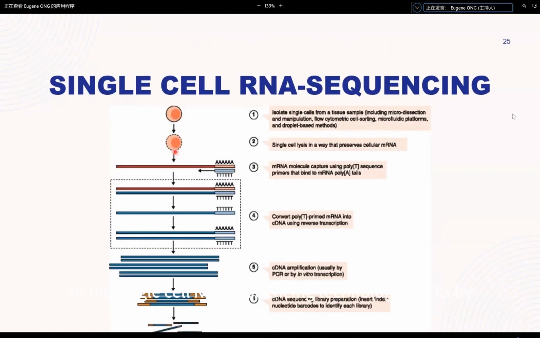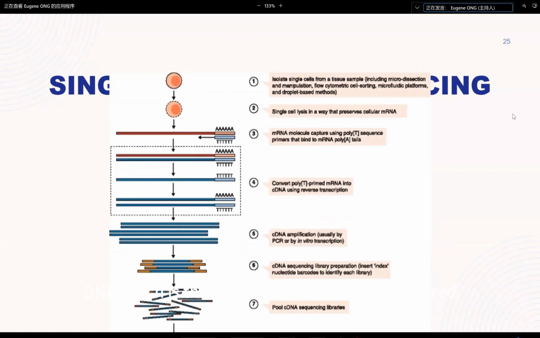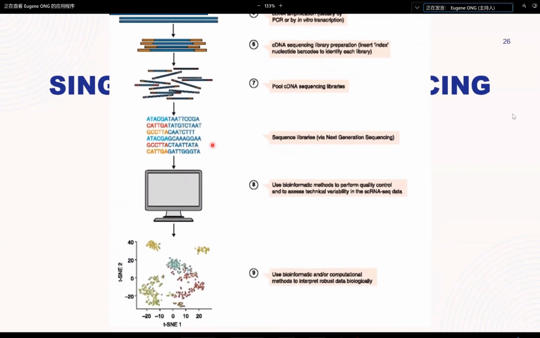So the single cell RNA sequencing technology works by the isolation of single cells, followed by lysis to extract the RNA. And then you can have these RNAs processed for amplification and then sequencing. So all these steps are pretty much standard in RNA work because RNA is very, very low in quantity. And therefore, the amplification and, of course, the reverse transcription into DNA, which is the more stable molecule, is required. So after that, we can perform NGS or massively parallel sequencing and analyze all these different sequences that you find.